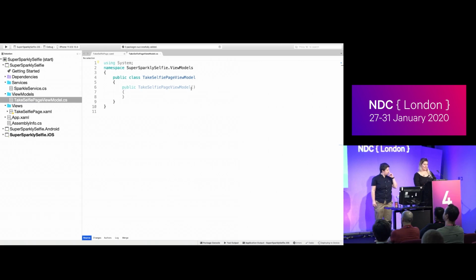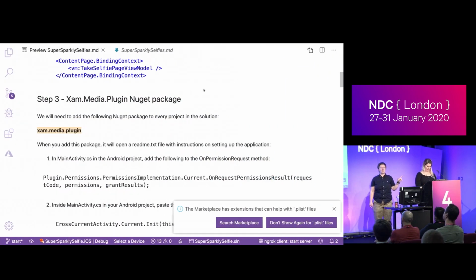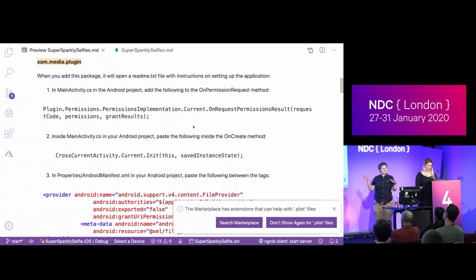All right, so that's added. Yep, so one of the things that you might have just seen Layla close was that some libraries, and especially this plugin, do have a couple of setup steps, but it's a markdown file that looks nice on GitHub, but it auto opens in Visual Studio not rendered, so it looks ugly. So I just made it nice and easy for you by extracting what this instruction said into this markdown file. So we're going to work from this rather than that README, but it did pop up. So this has several steps that we need to do, and I'm going to try and not skip them. I want your help because I do tend to skip things as I'm rushing to get it all done.